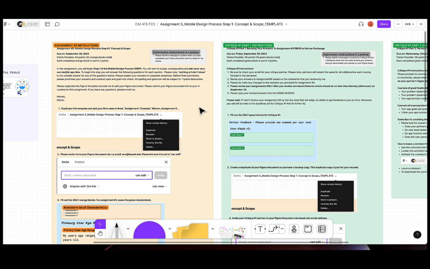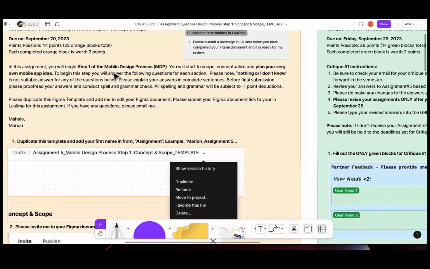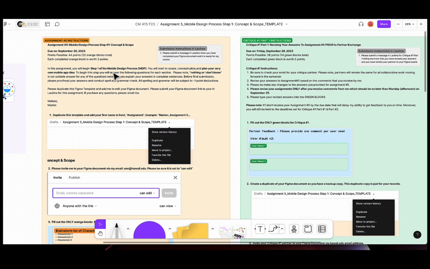By now you should have signed up for your Figma education account. If you haven't done so, stop the video and make sure that you've signed up for that account. I'm not going to read the instructions for assignment number 5 in great detail, but in assignment number 5, you are entering into the mobile design process, step 1.